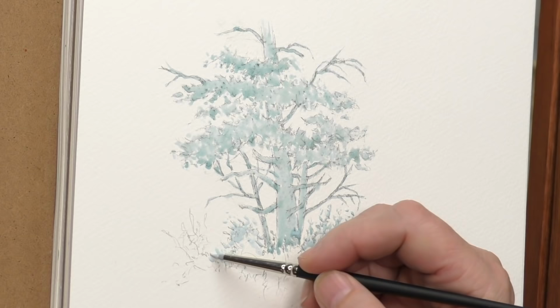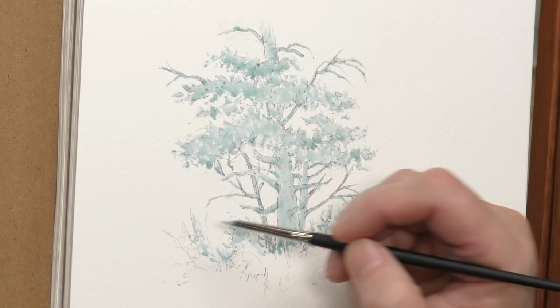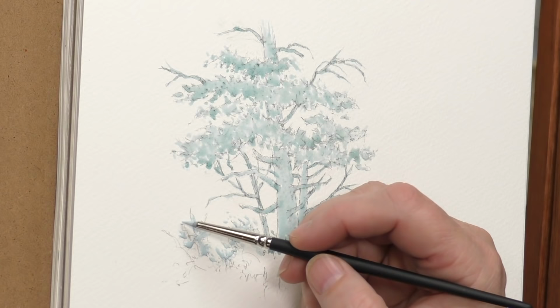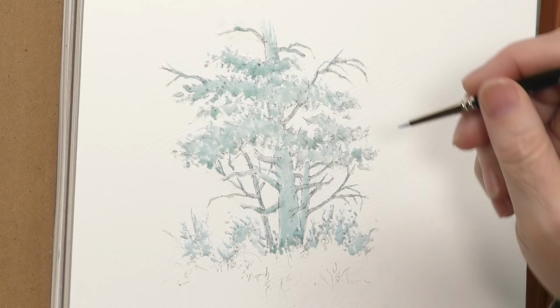I also have a video on all the different methods for applying mask. It's kind of an old video, but I think most of the techniques are still pretty valid. If you wanted to get really intricate, like with clotheslines or fence lines, you can use a dip pen or even a ruling pen.